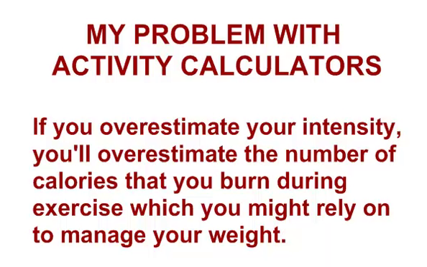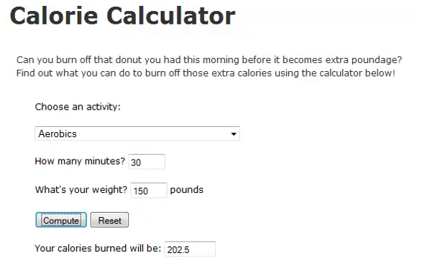If you overestimate the intensity of your activity, you're going to overestimate the amount of calories that you think you burned off. You are going to overestimate the size of your calorie deficit for the day, and that means you're actually going to lose less weight than you think you've lost. So that's my problem with these calculators. Just be aware that they're inaccurate without the ability to gauge the intensity of the activity that you're doing. The only standard measure for activity intensity would be your heart rate in the number of beats per minute.